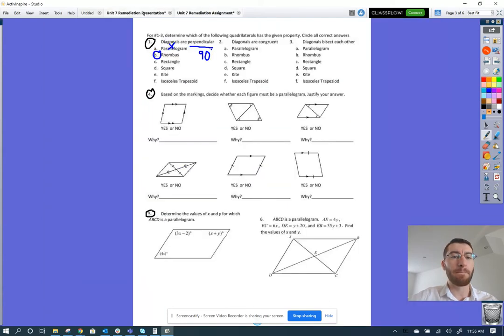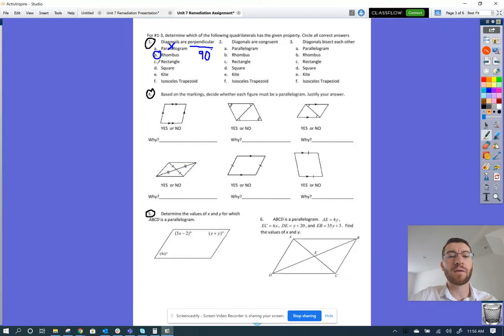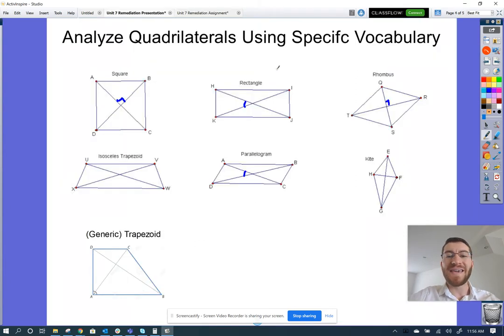A square, absolutely. You can tell that that's a 90-degree angle. You might have to tilt your head if you want to really verify, but that is a 90-degree angle. A square has pretty much all of the properties that you would ever hope a quadrilateral would have. A kite. A kite, this is a 90-degree angle, yes, and just visually inspect that. You can totally tell. And this also means it's really good, folks, to be able to draw a very good representation of your shape. So you might want to practice that a few times.